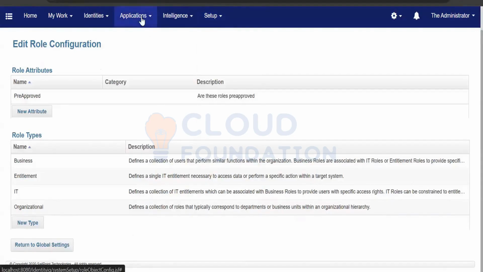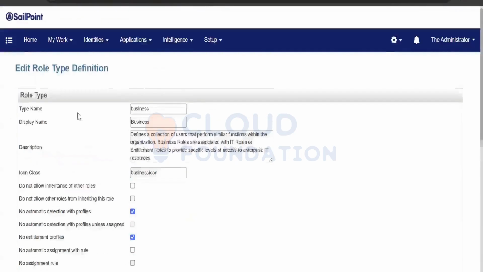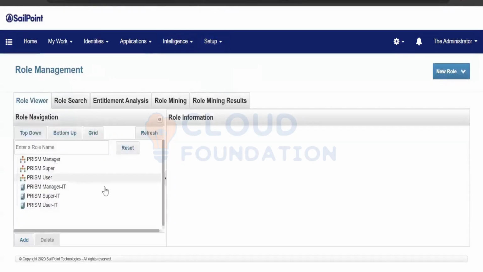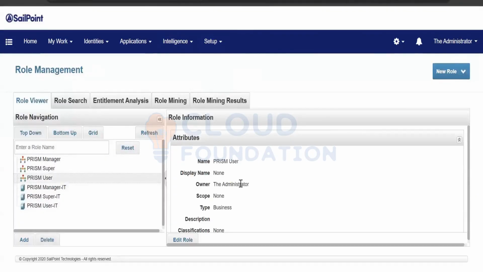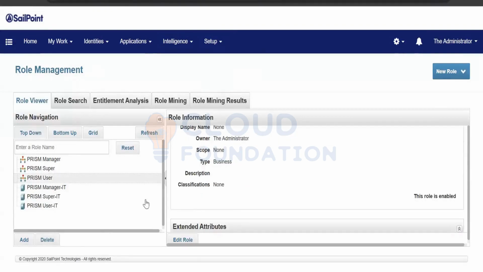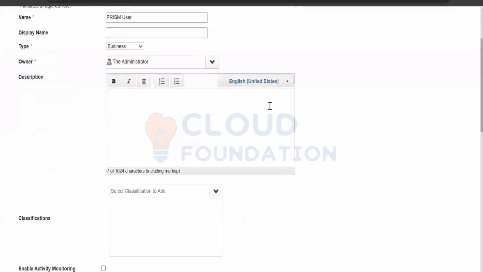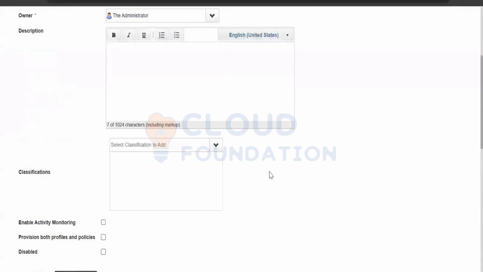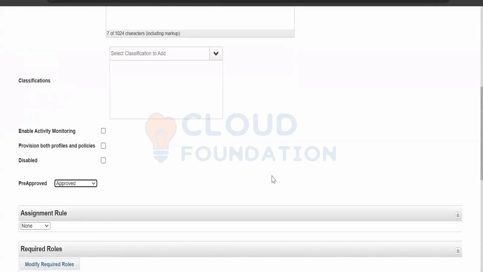Go to roles and try to open any one of the roles which we imported now. Not from here, go to SEP. Select anyone and click on edit role. You just need to check whether the attribute which you introduced is showing up here or not. That's it. This is all we have to do to create an attribute.